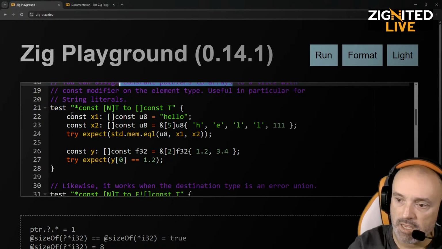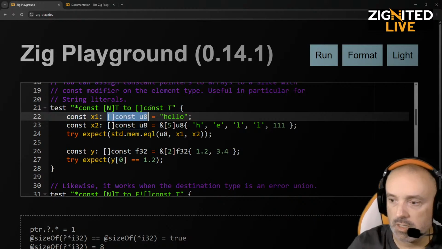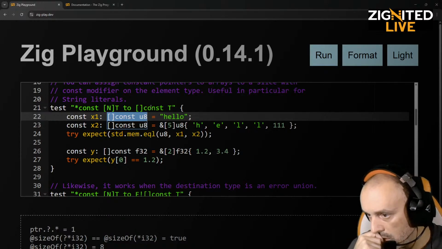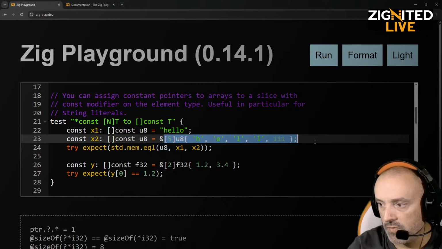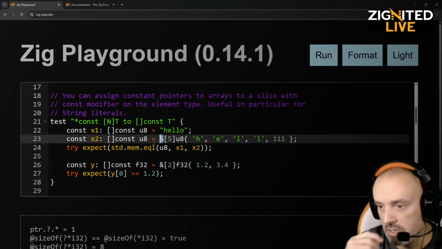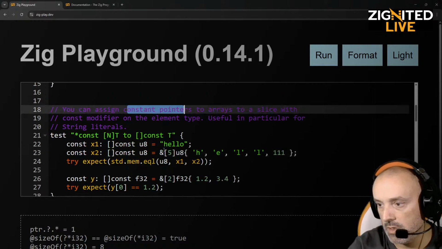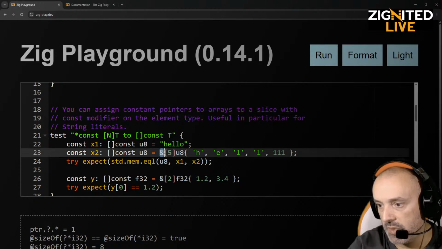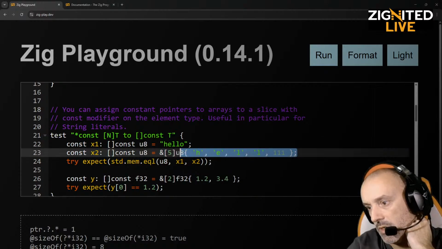Okay. Const x1. Okay, it's a slice of u8s, right? And then the second thing is explicitly saying the array of size 5 and then address of it. And this is basically what they say. So constant pointer to arrays, which is this basically, because you add the reference operator, or how they call it, address-of operator.